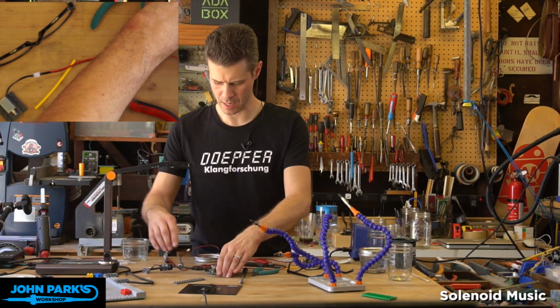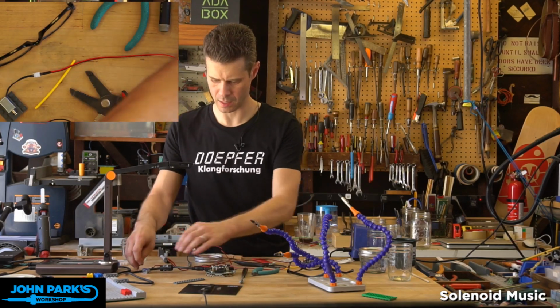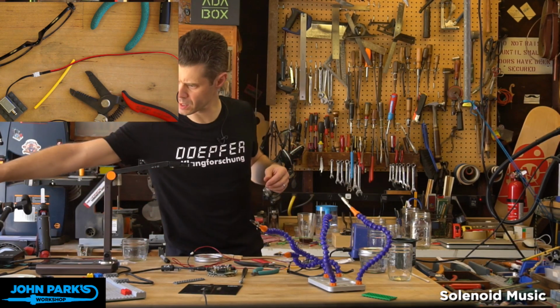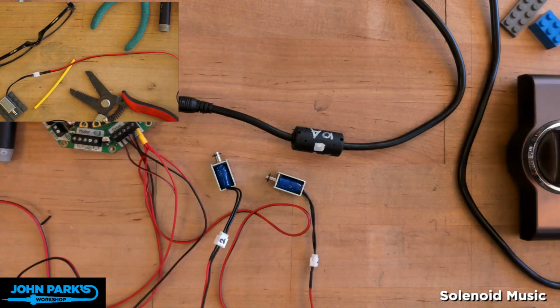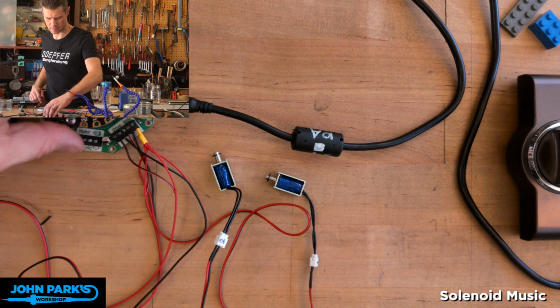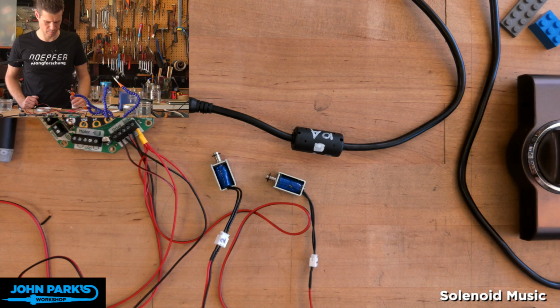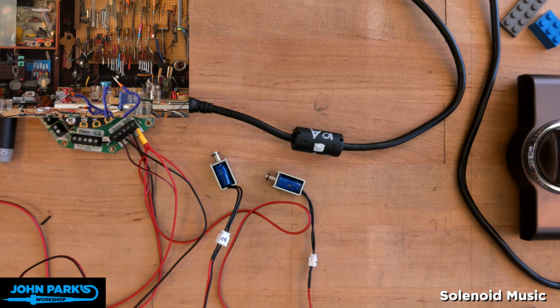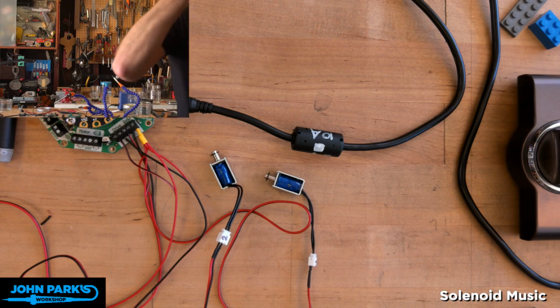All right, so let's plug that in there. And set these right here. I'll turn on, let's go back to this camera. I'll turn on the Cricut. Okay, so you should hear 4 of them clicking now, and I'm going to try to turn up this PZM mic for a second and see. I think it might pick up a lot of fan noise, unfortunately, but I'll put on headphones and see.